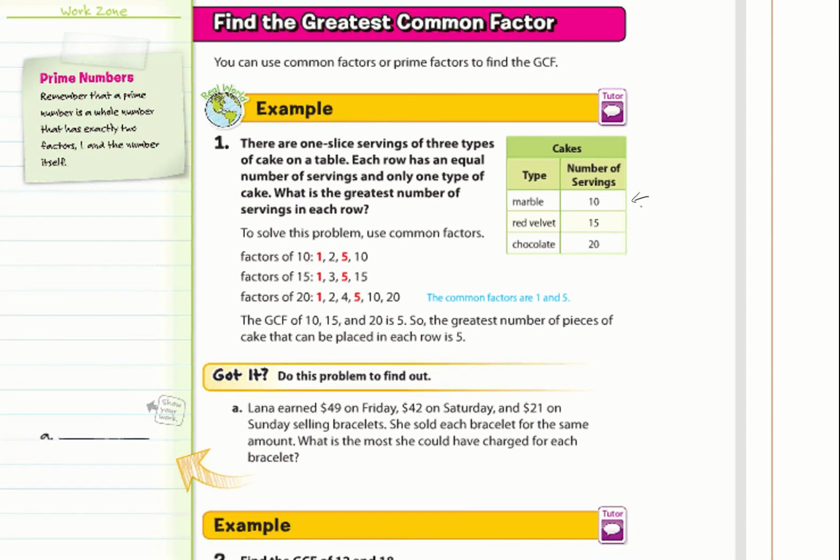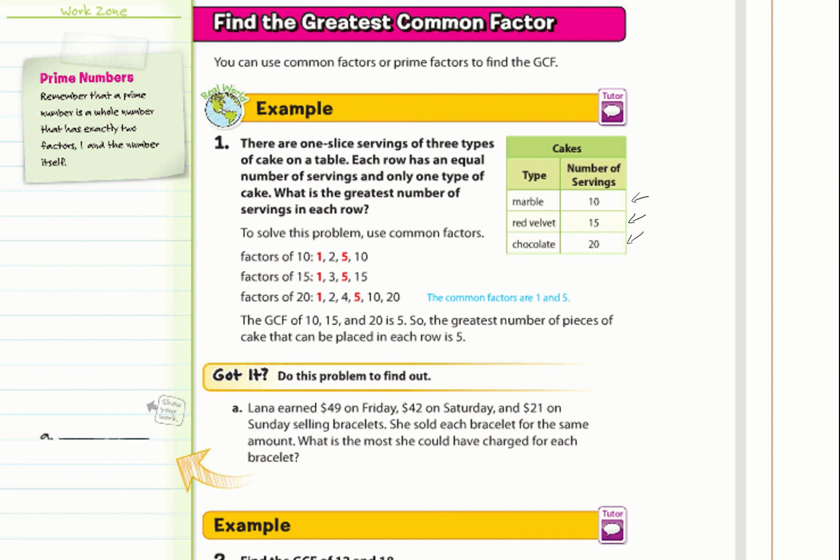So we're going to set it up the same way that we set up the previous problem. So I have my numbers here to the right of my table. 10, 15, 20. I made the factors of 10 and we ordered them from least to greatest. So we have 1 times 10 and 2 times 5. The factors of 15 are 1 times 15 and 3 times 5. Factors of 20, 1 times 20, 2 times 10, and 4 times 5.